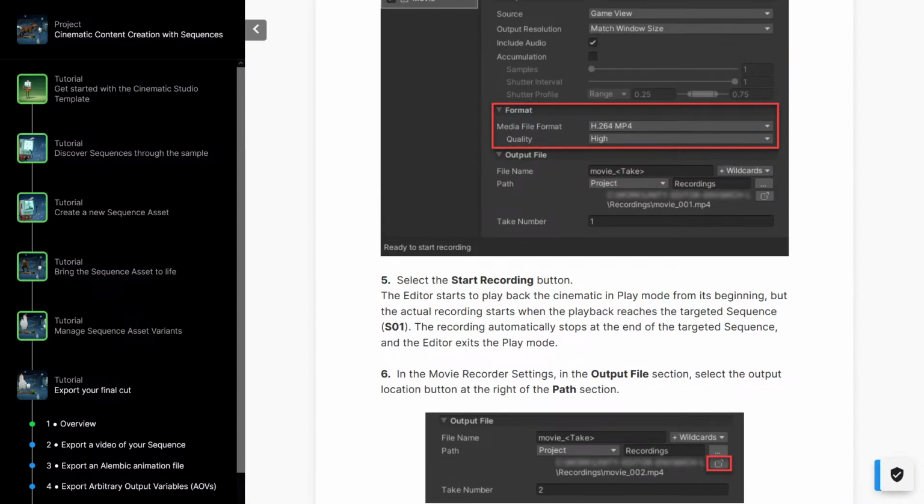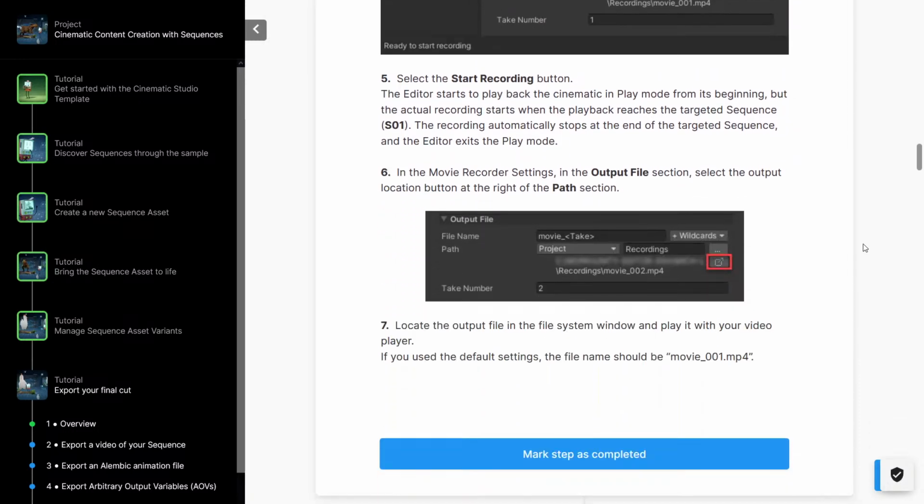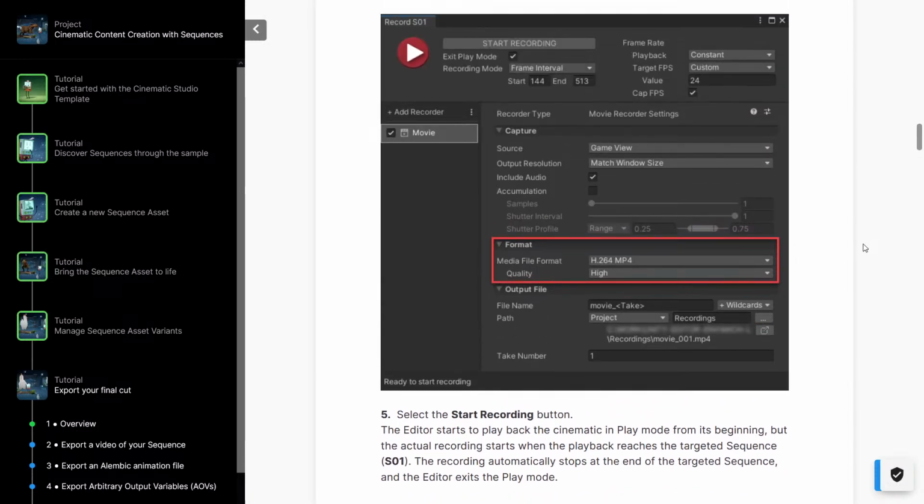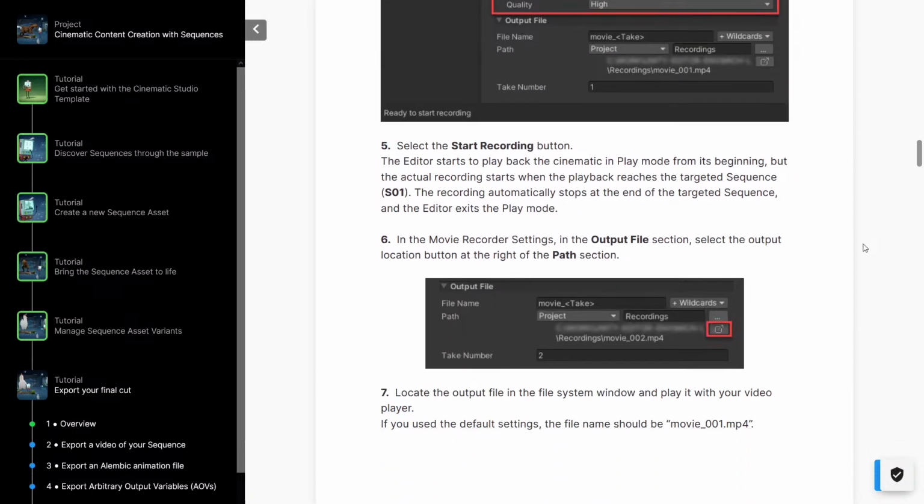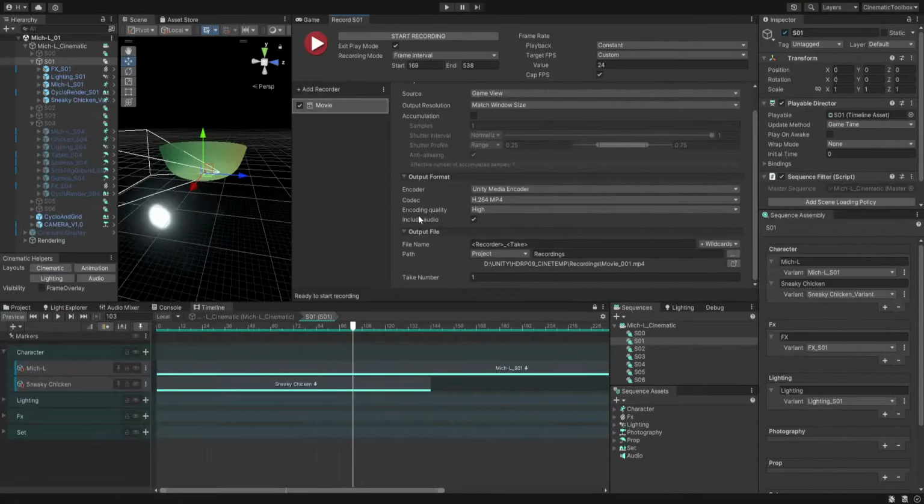So, start recording button. It's currently recording.